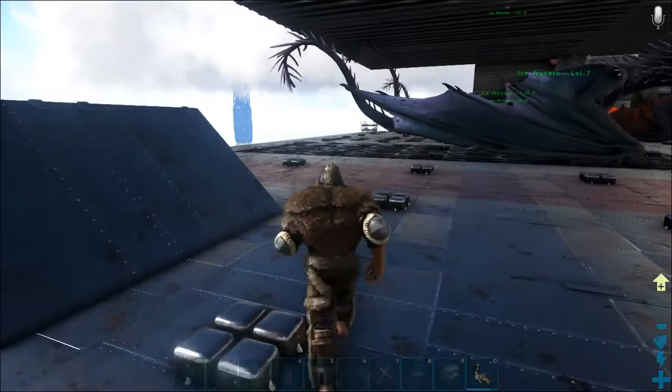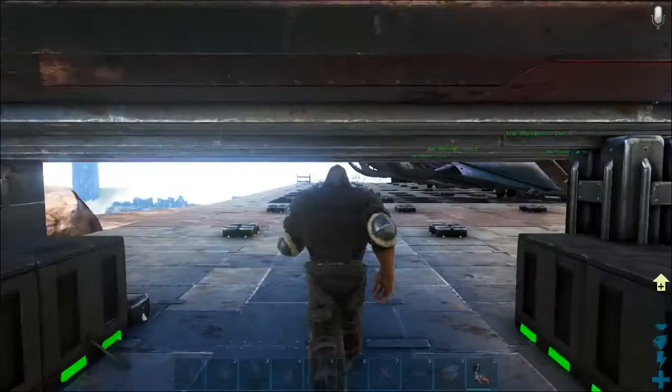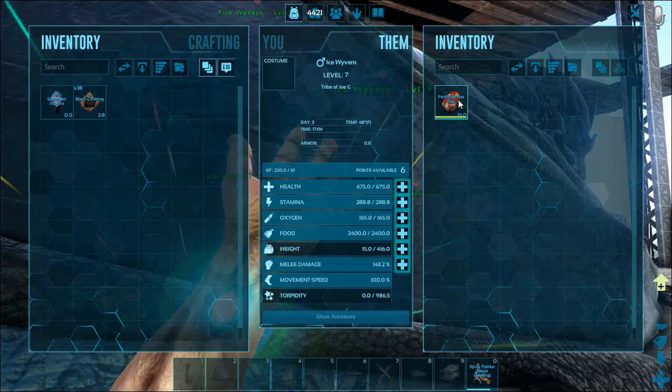But under here, this was Angus's idea of putting air conditioners. This is 15 ACs, which is about the recommended for a giga. And they do actually affect the area above them one wall high. So I got an egg over here just to show that on this ice wyvern.